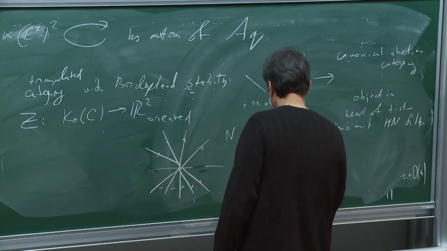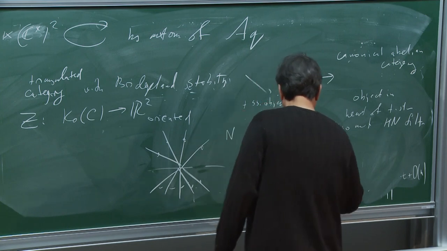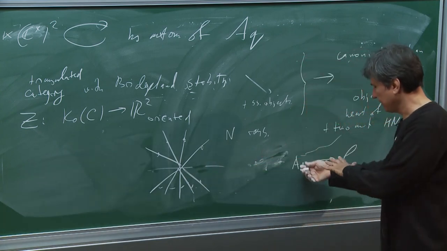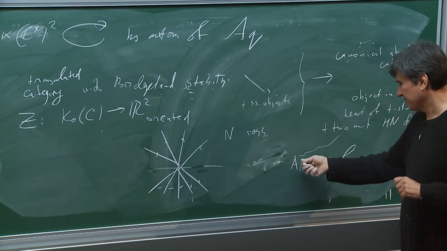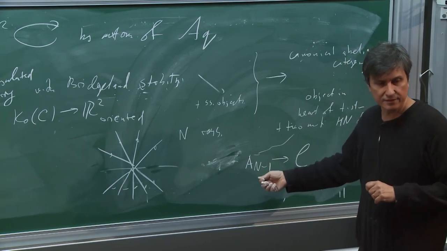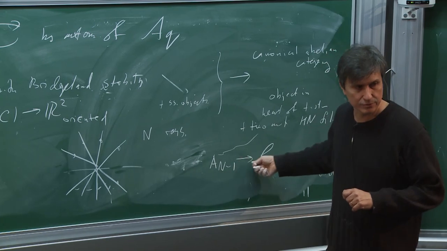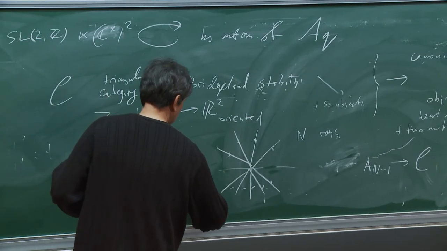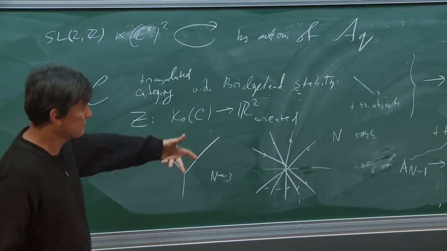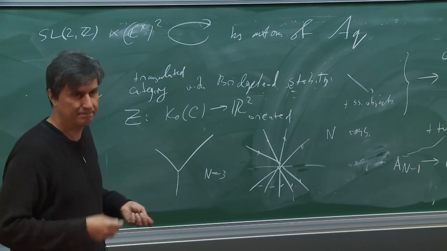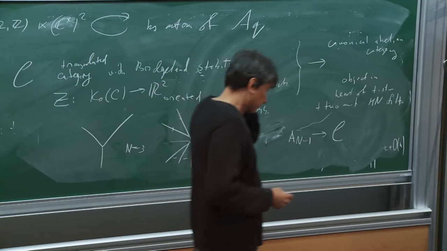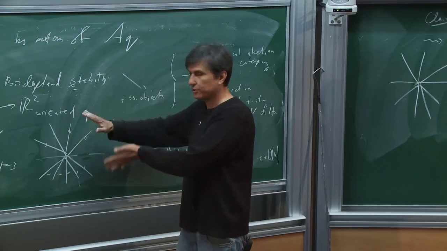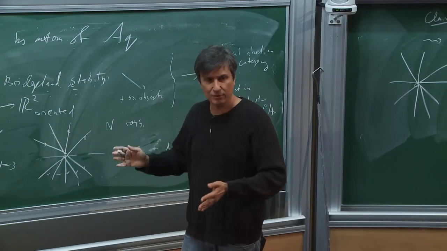And the thing one can analyze is the same as a representation of the quiver, a functor from the quiver A_{n-1} to your category, satisfying the property that some specific n objects in this representation of the quiver go to these semi-stable objects. For example, if you have a picture like this, n equal 3, you get three semi-stable objects and they form an exact triangle. And from this notion, it's pretty clear that it's all invariant if you start to rotate your stability structure or deform it by SL2R.